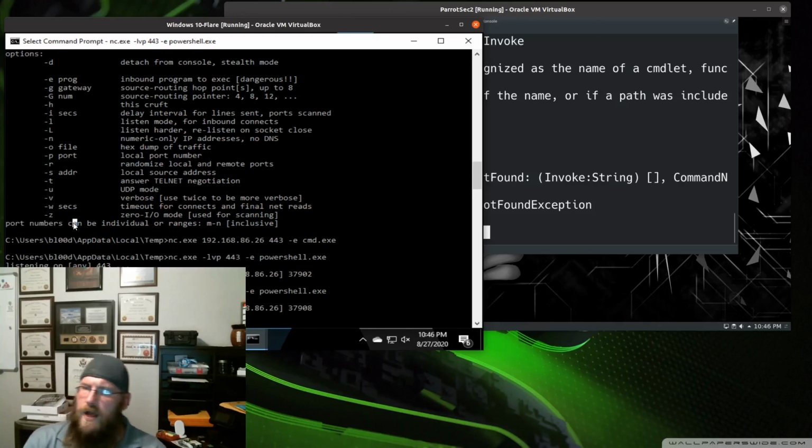Now, keep in mind when you actually get into an environment and you're doing different things, especially if you're in a remote session, a VNC session, anything where what you're seeing can actually be seen on the victim's machine, you may not want to have verbose output. You may not want these things, because you're probably not going to see it. And if you can see it because, like I said, you're through VNC or RDP or whatever, you probably don't want that person to see what you're doing. Just a thought.